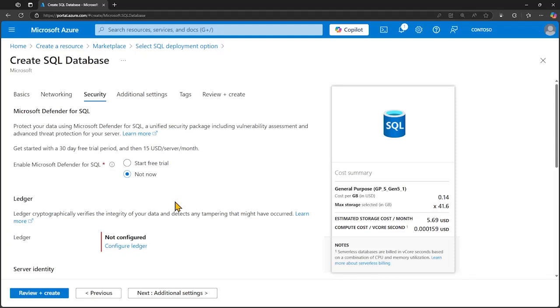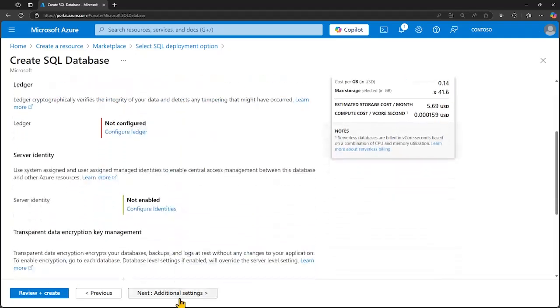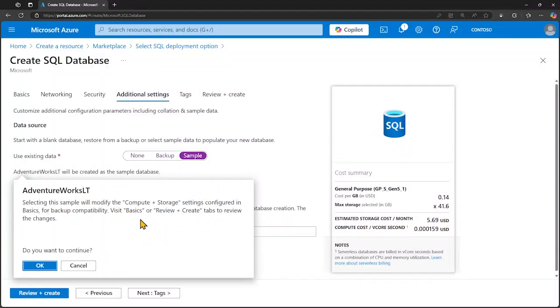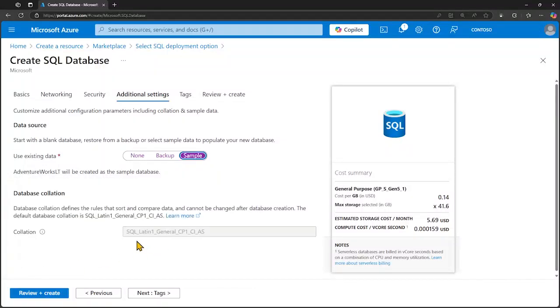And then let's go to the next step, which is additional settings, where I am not going to change much here, except I'm going to add a sample database in the use existing data part. So I'm going to select sample there, and it's going to add some data so that we have some data already to work with in our database.